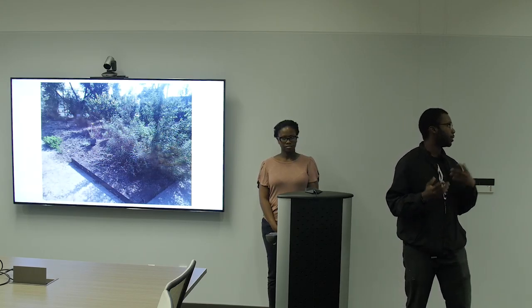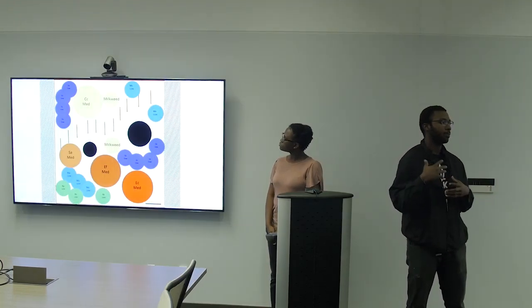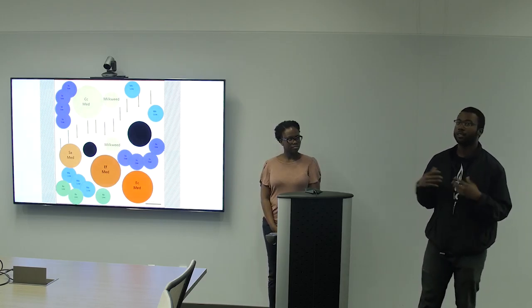So this is the current space that is allotted for the plant garden. There's some native plants there already. But then there's a few non-natives and just kind of fruit trees that don't mix in. But for this space, we had a vision of creating paths through the garden, and then also including a wider diversity of plants from throughout California. These plants don't require as much water, and there's a variety of ethnobotanical uses that could be done with these plants. And students can be educated on the environment and nature that is surrounding them.